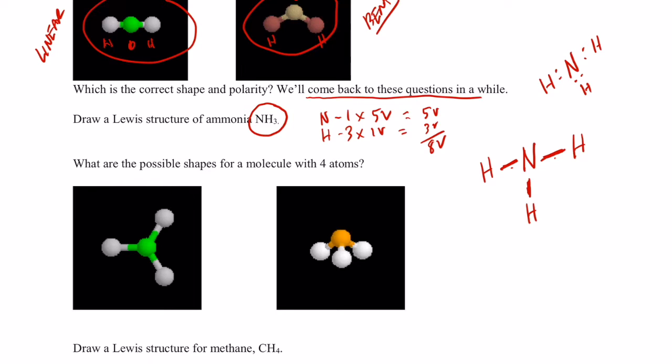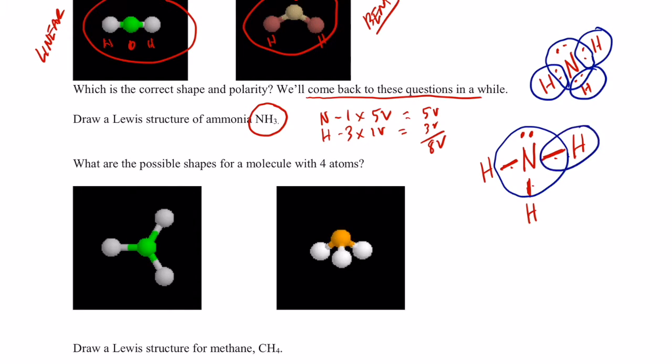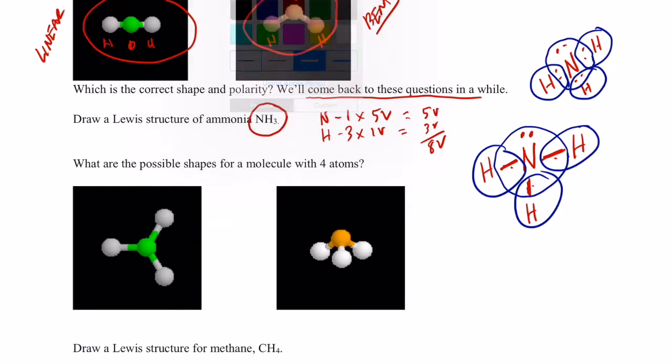Now, if you take a look, I've used 2, 4, 6 electrons. If I put 2 more on that nitrogen, or if I'm using my dots, 2 more on this nitrogen, you will notice, kiddos, that nitrogen has an octet here, and if you did it this way, it has an octet there, and each hydrogen has a pair around it, which is stable for the hydrogen atom. So that would be a good Lewis structure for ammonia, NH3.